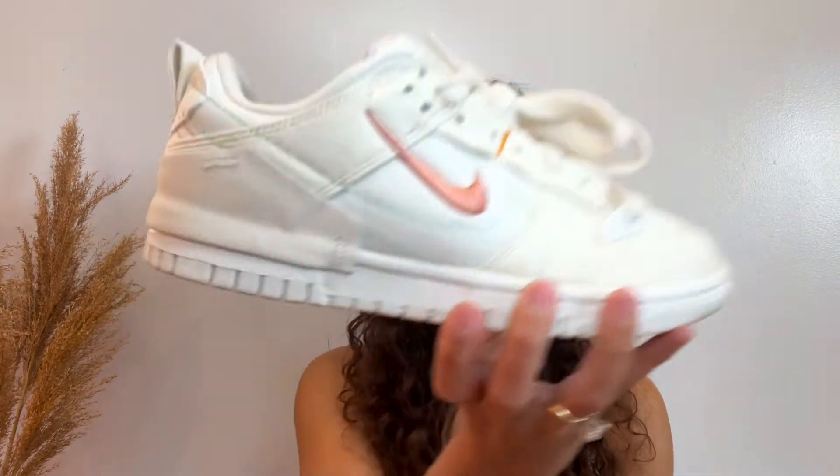I also decided to go with these Doc Martens Oxfords. I got these in a size 5 as well. You do have to wear socks the first time because they will tear up your feet — just a fair warning. After you've worn them for a while, you're good and can wear them with or without socks. The last shoe I have been seeing a lot this spring and summer has to be the Nike Low Dunks. I got these in a size 5½. The tongue is very, very thick — that's the only thing I don't like about the shoe. Other than that, they are very, very comfortable.